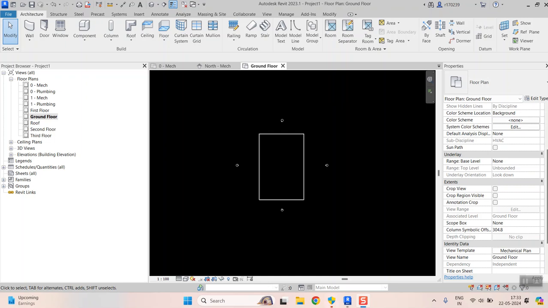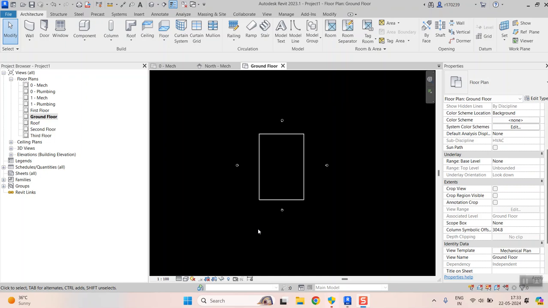Now consider one more example: a new joinee comes to your organization and is deployed to your project. Consider there is no browser organization for your HVAC file. He starts working in one of the floor plans which you created for the sheets, and he makes all the changes in the sheet view. Whatever sheet views you created, all the setup and everything done, is affected just because there is no browser organization. Having a proper browser organization will give people a clear idea of which floor plan is used for which purpose. Now I'm going to explain how we can create this browser organization.